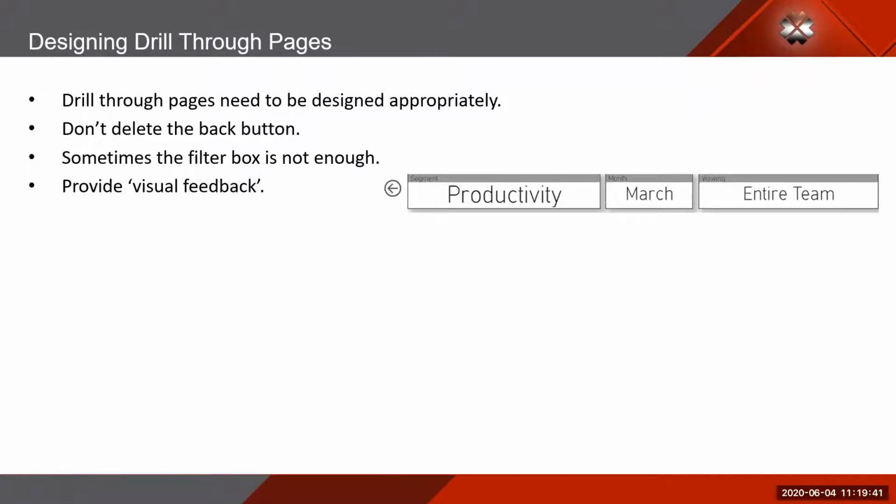It's also possible to provide visual feedback, which is what we call information that reminds the user of the context for the page. These visual feedback signifiers can be as simple as dragging the appropriate fields to a card, or can get advanced with a combination of selected value measures and conditional formatting for not only the text, but also the color of the text, the title of the text, and the background of the visual itself. Very advanced users are able to create drill throughs for two similar categories that should be treated equally and conditionally format the titles to provide accurate visual feedback.